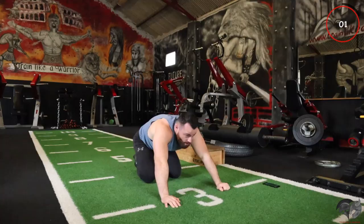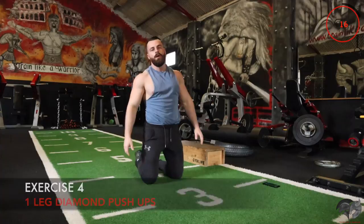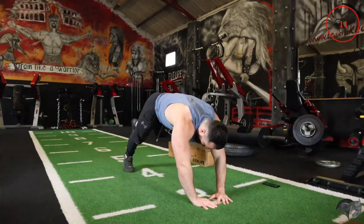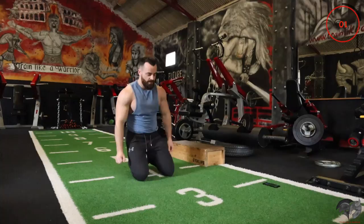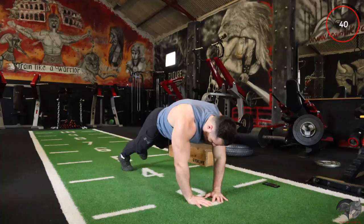That's a killer. Right, the next one is going to be something different. It's a diamond grip push-up, only you're lifting one leg off the ground, okay? So it'll look like this. Left leg off the ground, diamond grips. We're going as many as we can, and then the next exercise we're going to switch to the opposite leg off the ground. It's just a brilliant way to stabilize the core. Get a wee bit extra core engagement and target the triceps. It's a killer.